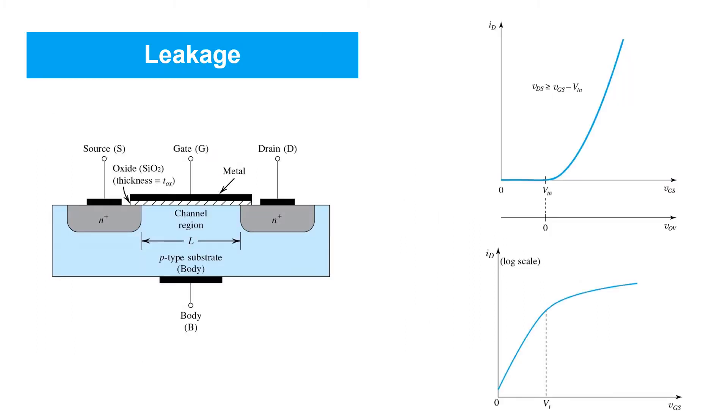We briefly mentioned the problem of leakage in MOSFETs. Leakage is the flow of current into or out of any terminal of a MOSFET where we don't expect current to be flowing. So, for example, we've until now always assumed that the current, the DC current flowing in or out of the gate is zero because there's a very good insulator, silicon dioxide, separating it from any other conductors in the MOSFET. However, that oxide is so very thin that a small amount of leakage current can indeed flow into the gate, down into the channel region. That's one source of leakage called gate leakage.